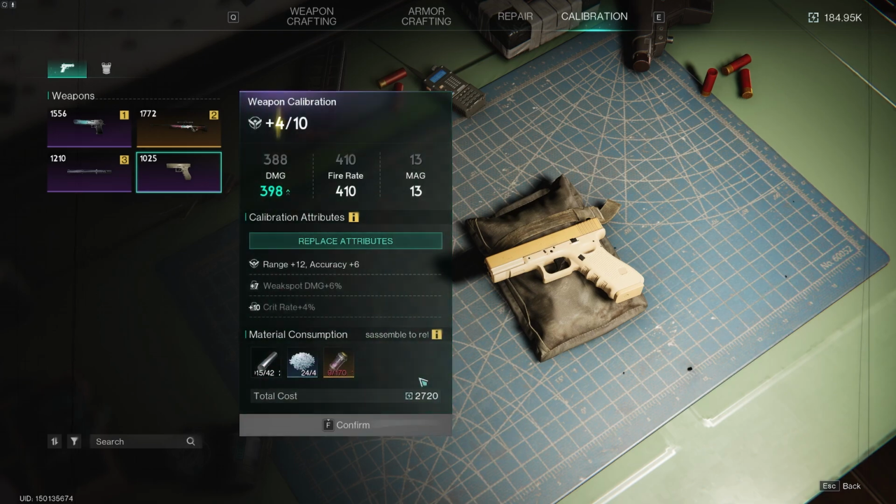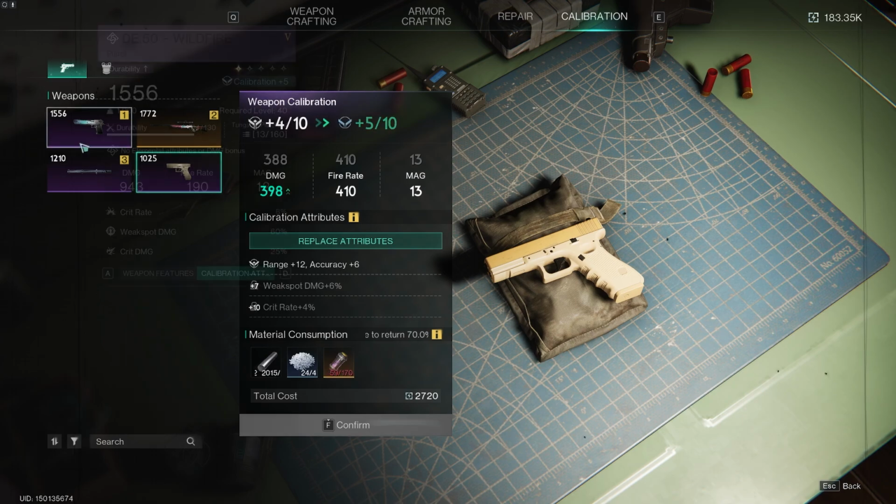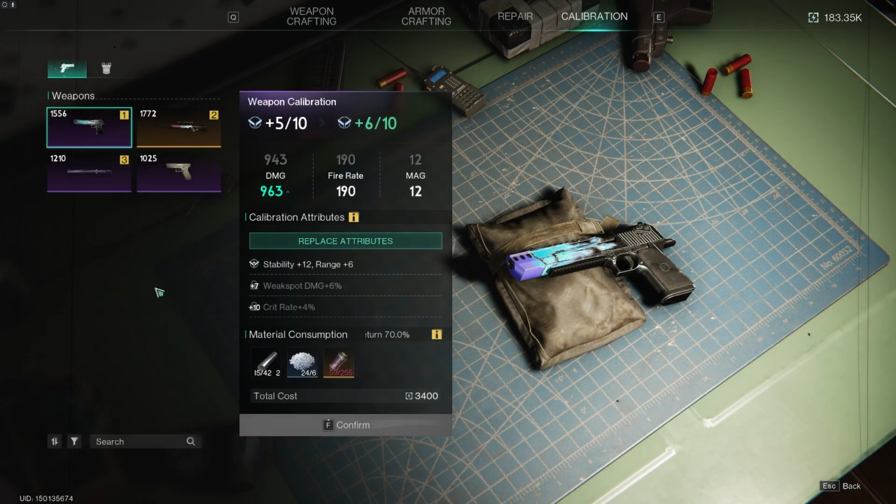Look at that. On level 4 right here, I get a range plus 12 and accuracy plus 6. On level 7, it will also get a 6% bonus to weak spot damage, and on the maximum, it will be a plus 4% crit rate. While all this can be extremely expensive, if we have a look at my offhand weapon, the Wildfire, you can see that this one is only level 5.